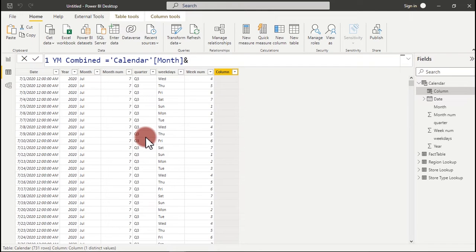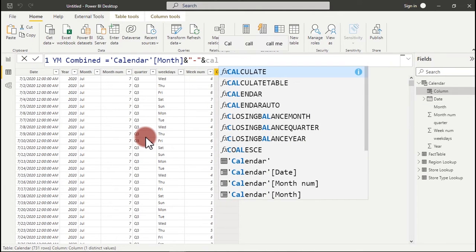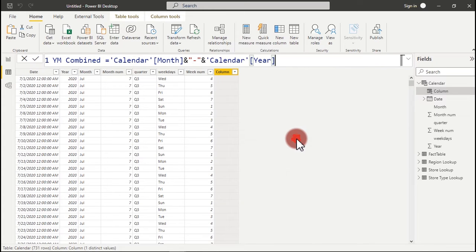and now we want to use the delimiter. That is, maybe we should use a space, underscore, or any other way around. I'm going to put that inside of quotation. Here we have a dash between, and I'm going to use this again. Now we are going to bring in the next column, which is the year column, calendar, and this time around we should scroll down to get the year, and here we have the year column. So if I hit my enter key right now, we should have both of them combined together.